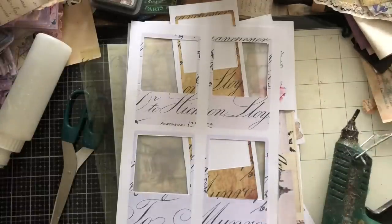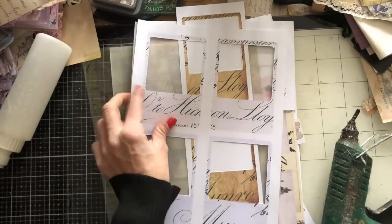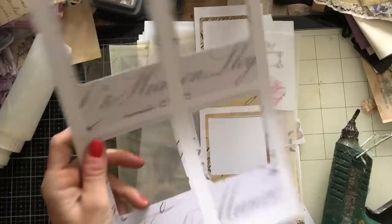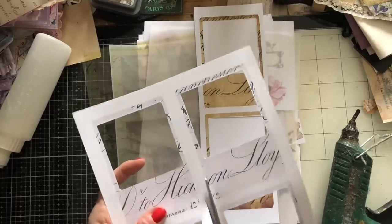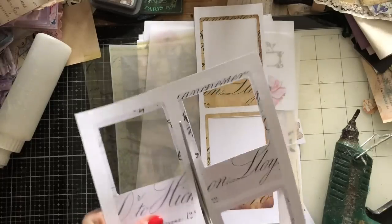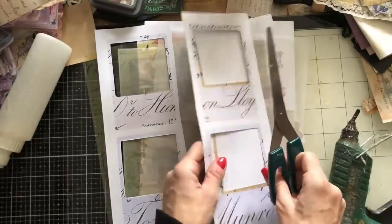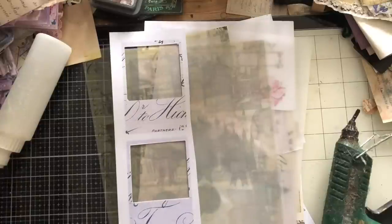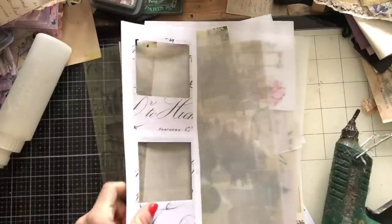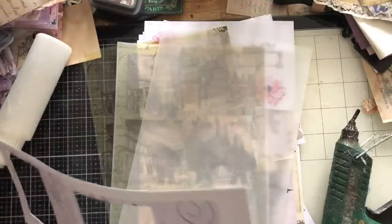That's much quicker than having to cut the inner pieces out. So let's just get playing, shall we? I'm going to take one of these from each of the colourways. You've got a couple in this very pale, like a sort of grey pinky colour. And then these are a sort of pale lilac or lavender shade. I'm just going to put my glasses on so I can see what I'm doing and quickly cut these out.